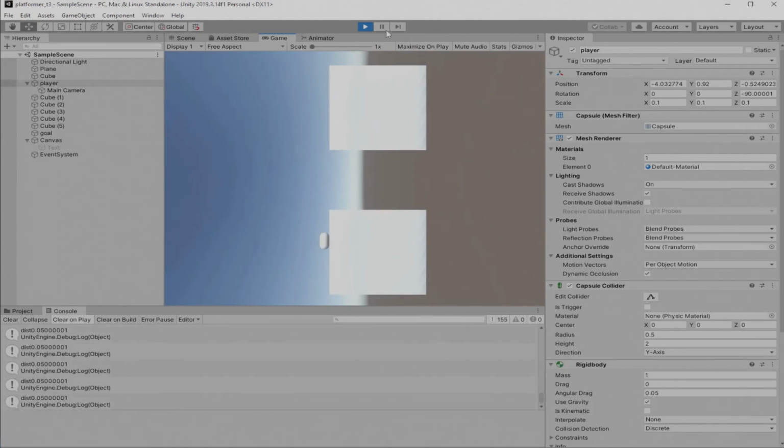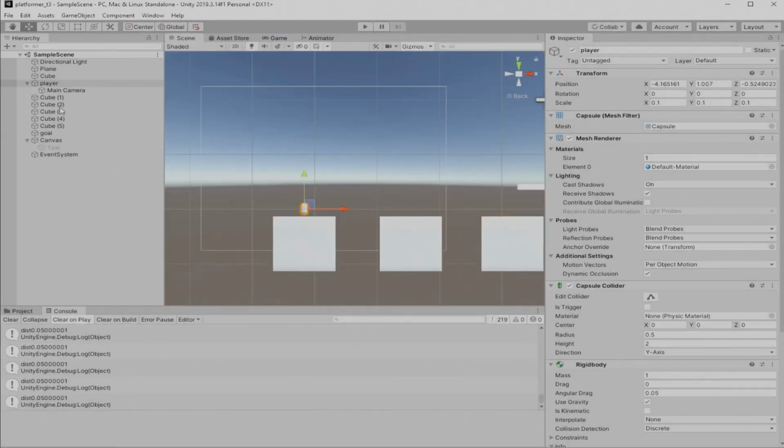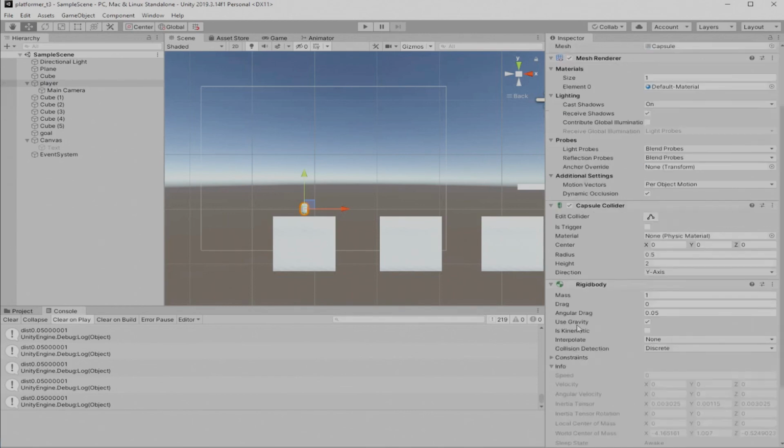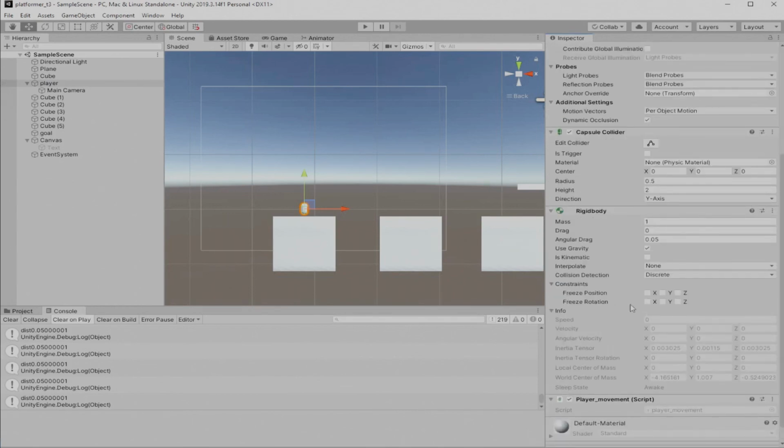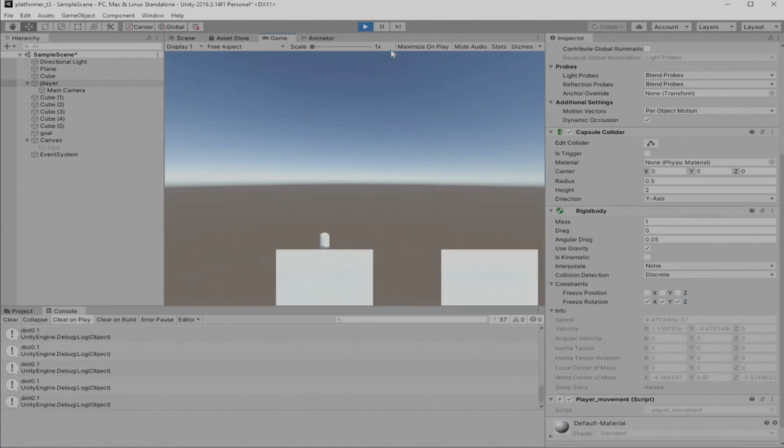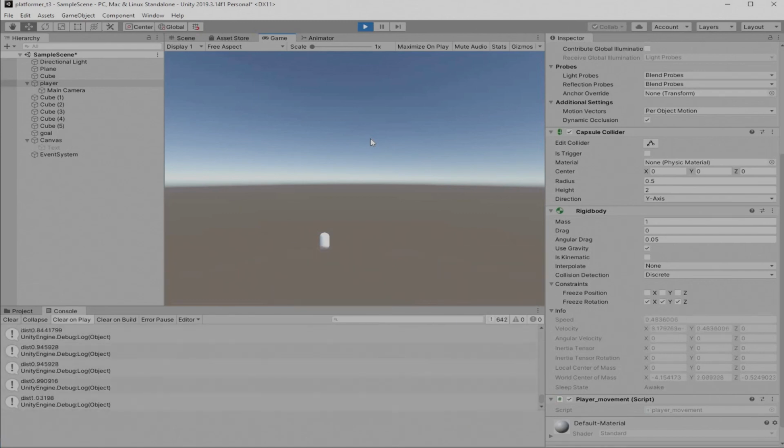Oops. Yeah. We need to freeze some constraints, so we have to freeze this rotation, because when we put some force, it starts to rotate, but we don't want that. Okay, again. It doesn't move.